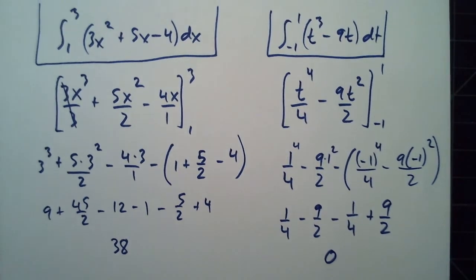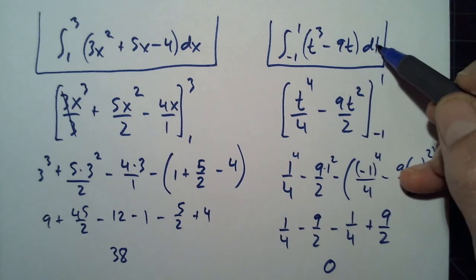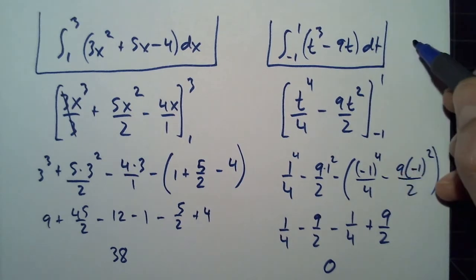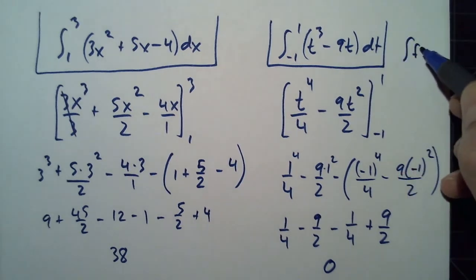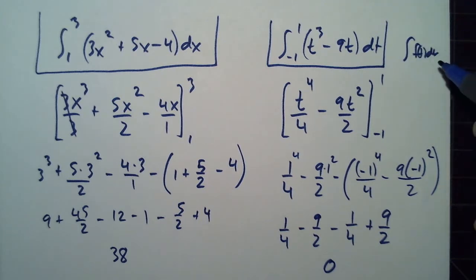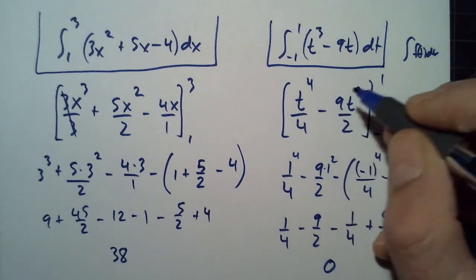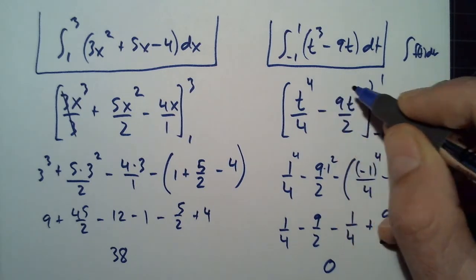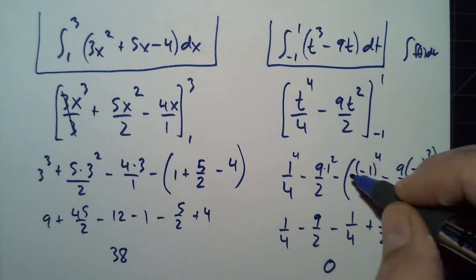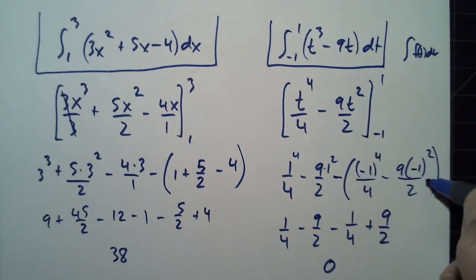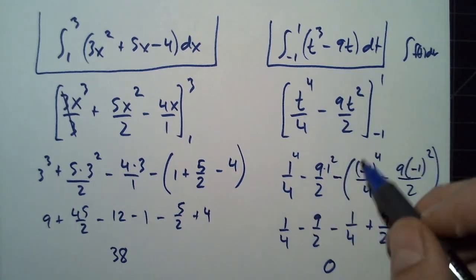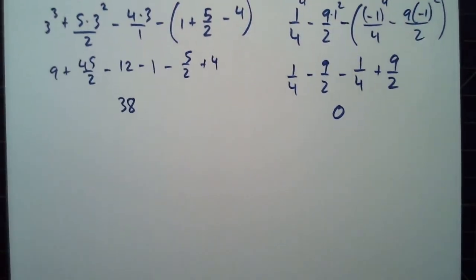Also, when we have an indefinite integral, we always have a plus c. And so maybe you're wondering where the c goes. Well, if we wrote a c here as part of this antiderivative and a c here, that means we'd have a c and then minus c. So the c always goes away. The constant of integration goes away, and you don't have to write it. If you did write it, it would always go away.